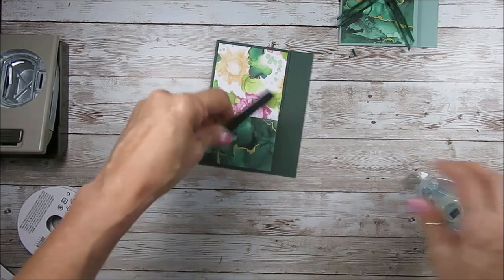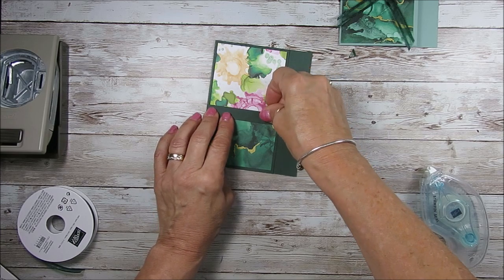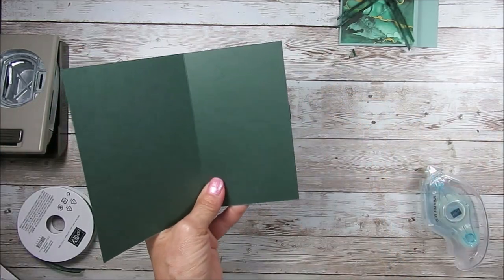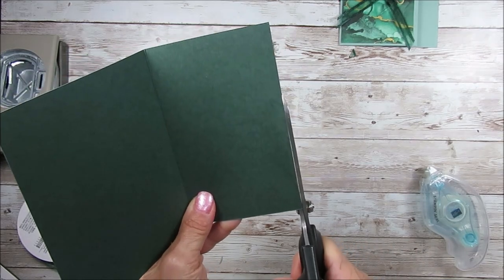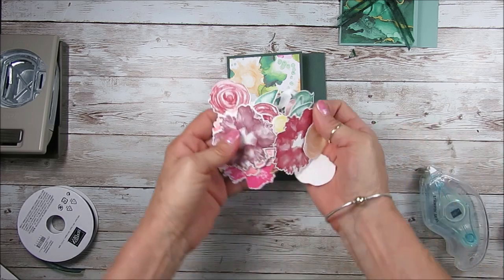Now this here, we're going to take this and put that right here. So this one, I am not doing the opening there because I don't need it. I'm going to turn that in the back, and sometimes, because of the score, it's not just right with your cut, you just go from the back and shave that off. I cut a bunch, and when I say a bunch, I mean I went very happy here.